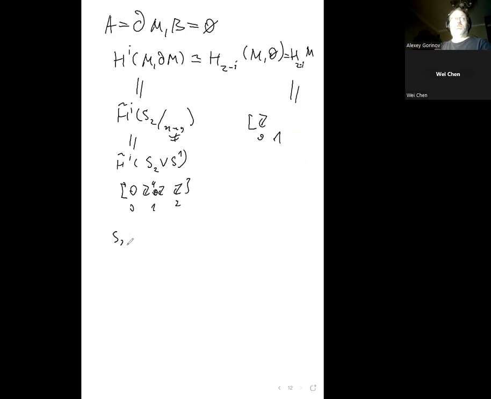Let's first take the surface S2 and remove 1 disk. What happens with the homology? We get reduced homology, so basically, except from degree 0, nothing changed. So S2 minus the disk: the 0th homology is still Z, and the first homology is what? What happens if we take S2 and remove a disk? Just one, for the moment.